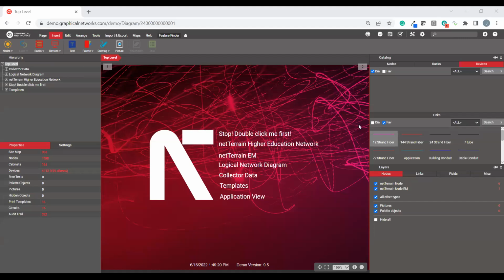So if you want to do network documentation, where do you start? Where do you go? And that sort of thing. So I have some topics I'm going to talk about. For me, the first thing you look at is, do you have a real need for a solution like us, right? Is it worth the money you're going to spend? Because it's not just the software cost you look at, right?